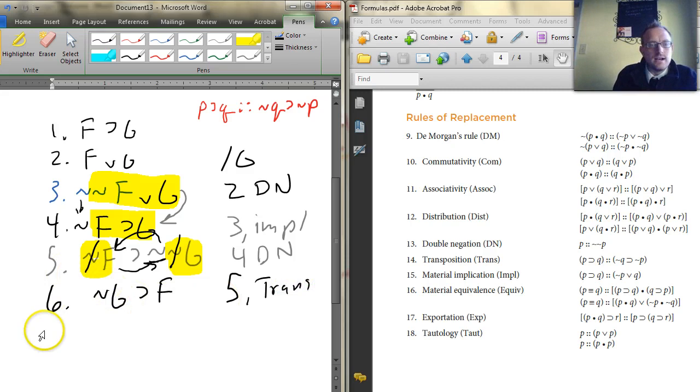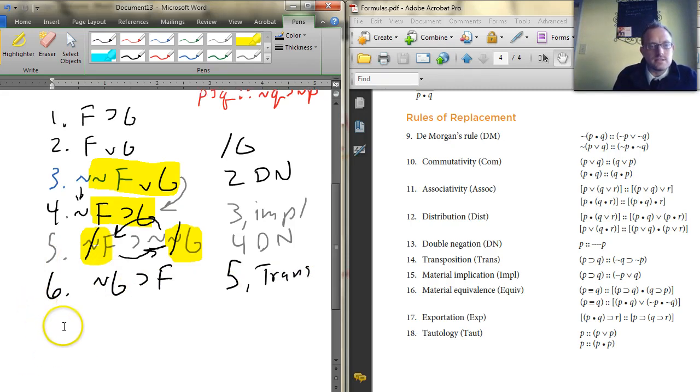Okay, so what are we going to do next? Let's go over to line 7. Wait a second, what can we do here? Notice now I have not G then F, and look at line 1, F then G. Can't I use a hypothetical syllogism here?